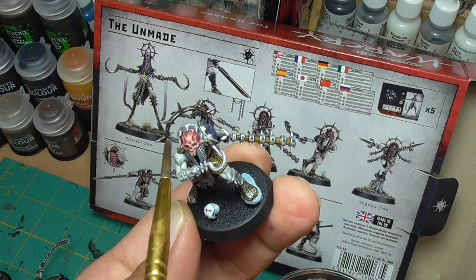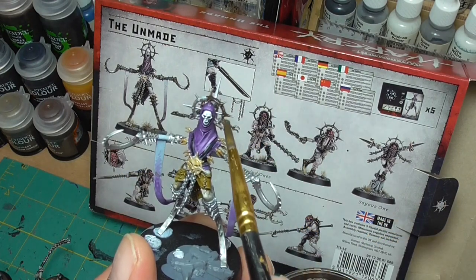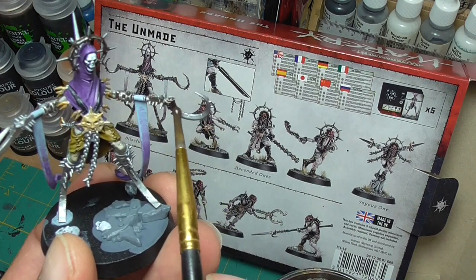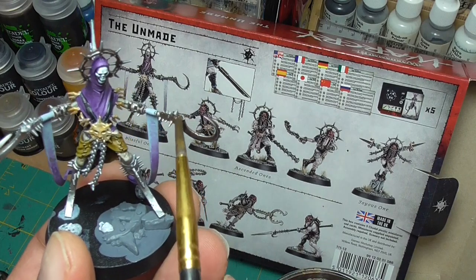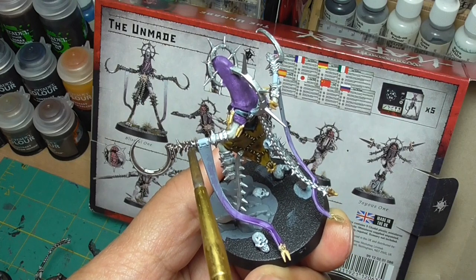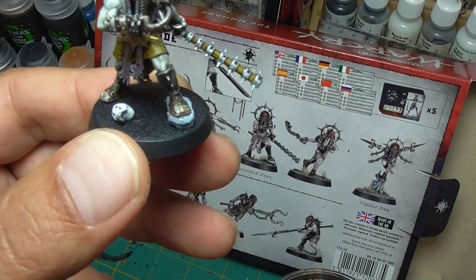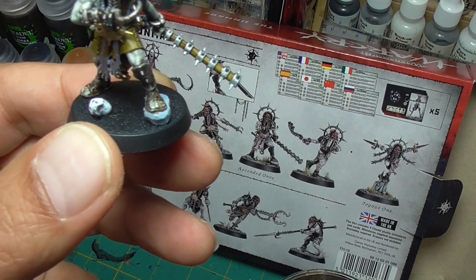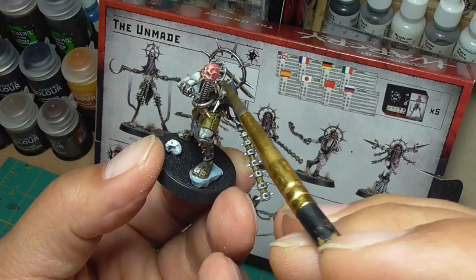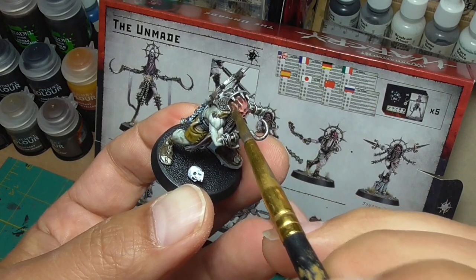And you can adjust the level of black that's in there. And I'll go ahead and pretty much do the same thing. I'm also going to add some onto his skull mask here and be a little bit selective of where it goes. And this just darkens it up just a little bit. So I don't want it to get too dark.